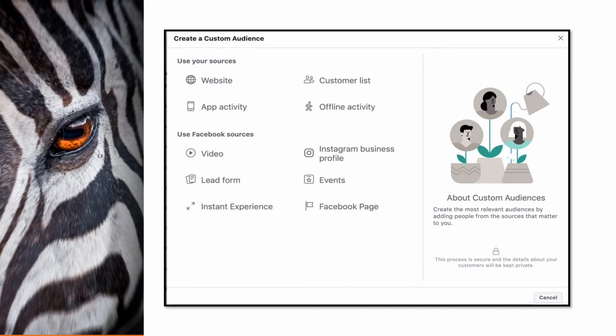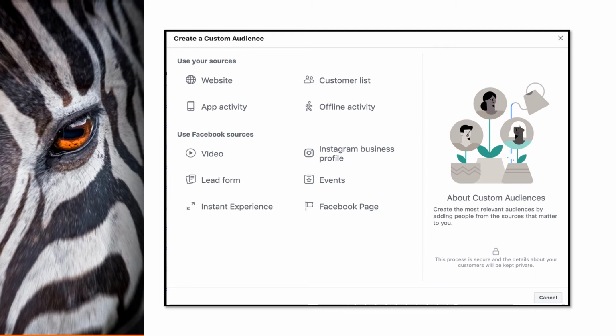You can also use Facebook sources, people who do things on Facebook, such as people who watch a video. Any person who watches a video, you can save as an audience. It becomes a really great opportunity, especially around certain things like seasons, brands, opportunities. Anyone who watched the video for longer than 3 seconds, you can save in an audience and target them. Anyone who has engaged on your Instagram business profile over the last 365 days, the same as those who've engaged with your Facebook page over a period of time.